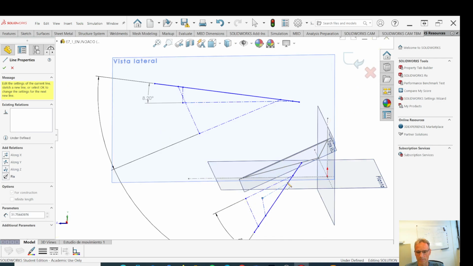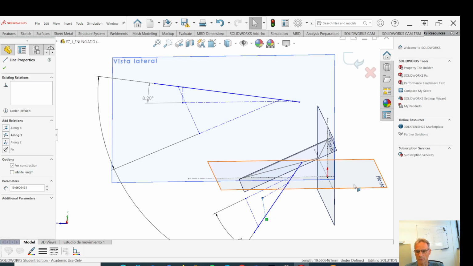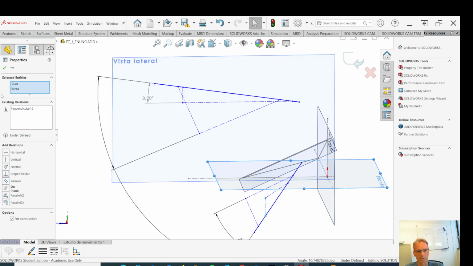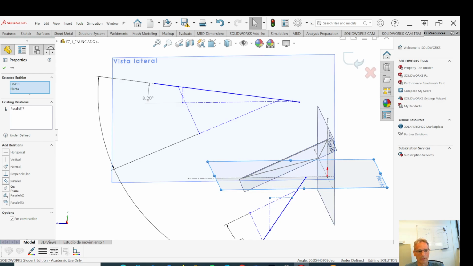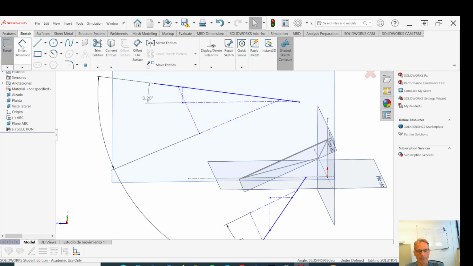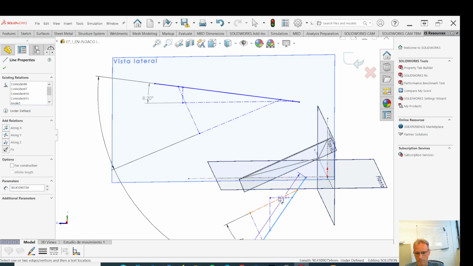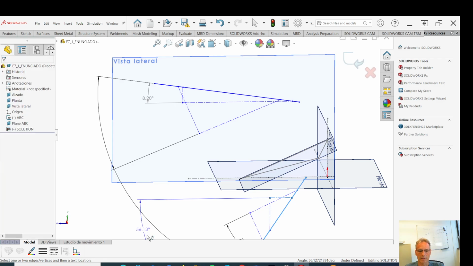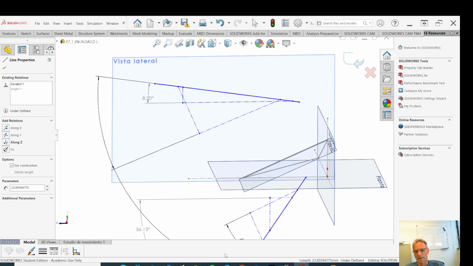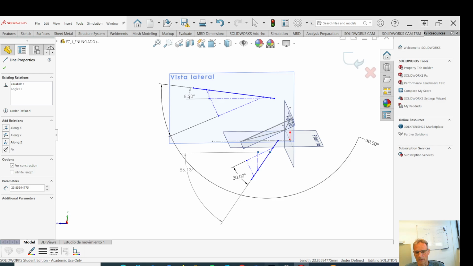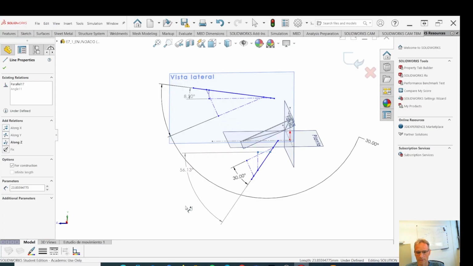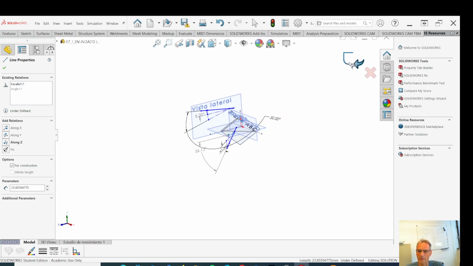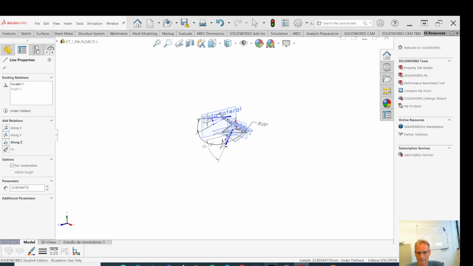So this will be the perpendicular to the top plane, this will be the parallel, and then I click Control, top plane, perpendicular, and this one will be horizontal, parallel to the top plane. And then my angle will be 65.13. It doesn't let me choose the angle because it's already defined, and let me check if it's the solution. 7.156.13. Yeah, so I think that's fine. So that's the solution to the 7.1 problem. Okay.